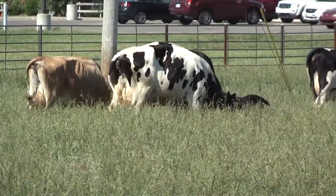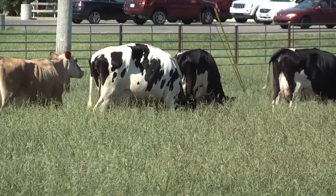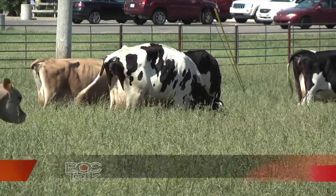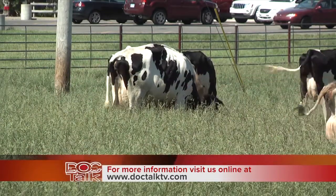Yeah, that's important, because those are the kinds of behavioral things that we look for in animals that are showing maybe subclinical forms of this condition. Cattle, as prey animals, naturally will hide their discomfort, and so as a consequence, we look for other, more subtle signs of lameness to really identify it. One can be arching of the back, one can be bobbing of the head when they put down the painful limb. We can also see postural changes when looking at cattle from the rear. So there are a number of other behavioral things that we look at that can give us an indication of when this is occurring at a subclinical or early stage.